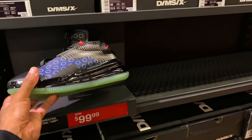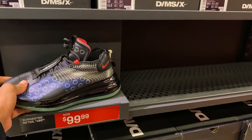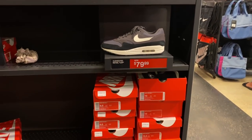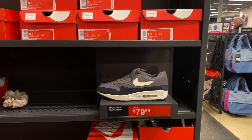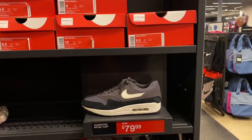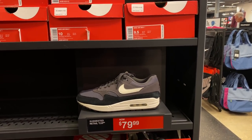I like these. They're funky, but I like them, man. I like them. Air Max 1s. These are getting slim. Slim pickings on these. I do see a 12. There's a few 12s, 8s, 8.5s, but they're going for 80. Pricing really haven't dropped too much for this shoe. Actually, it's still stagnant at the 80 price point.